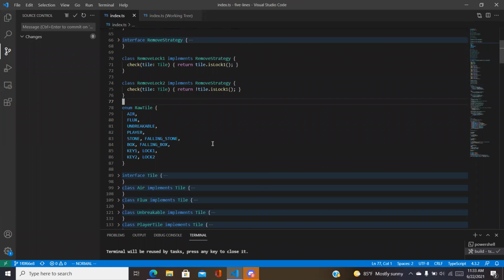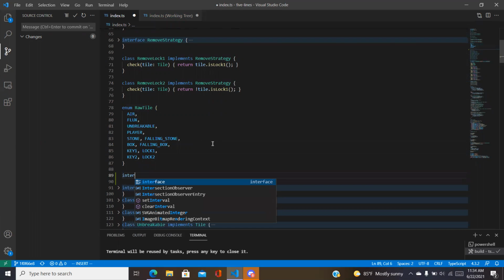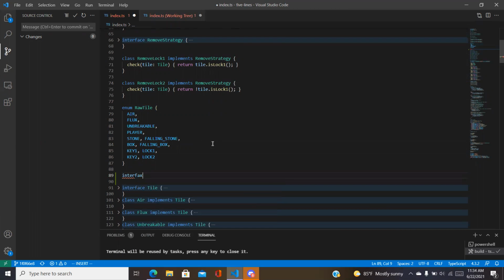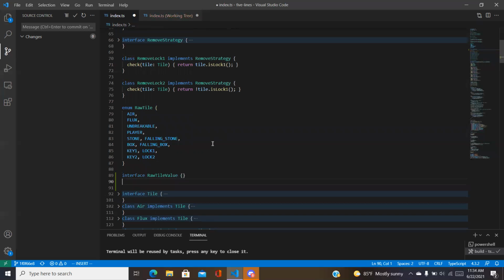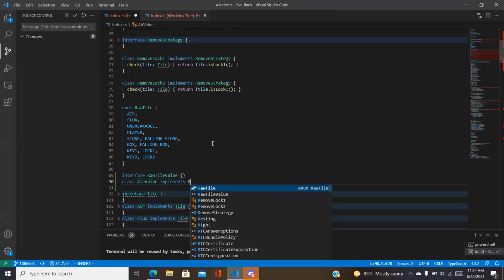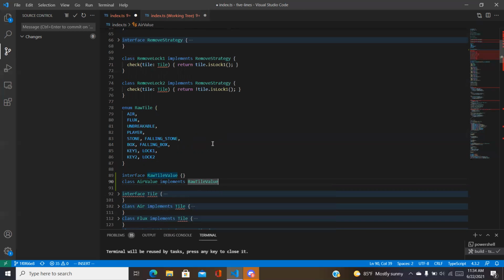So what we're going to do is we're going to here say interface raw tile value. Implements raw tile value.